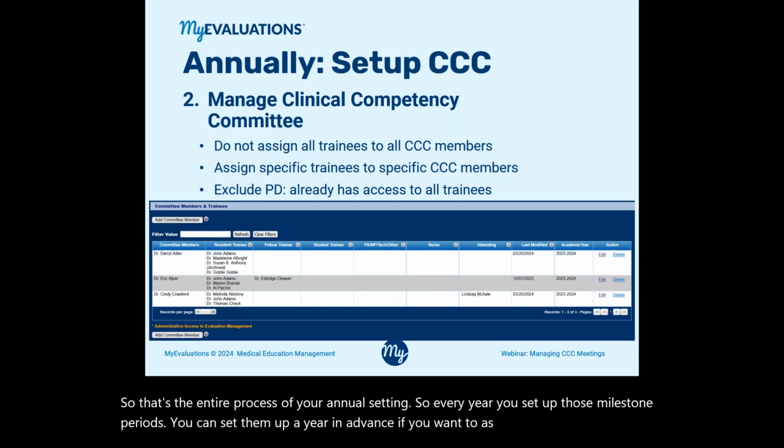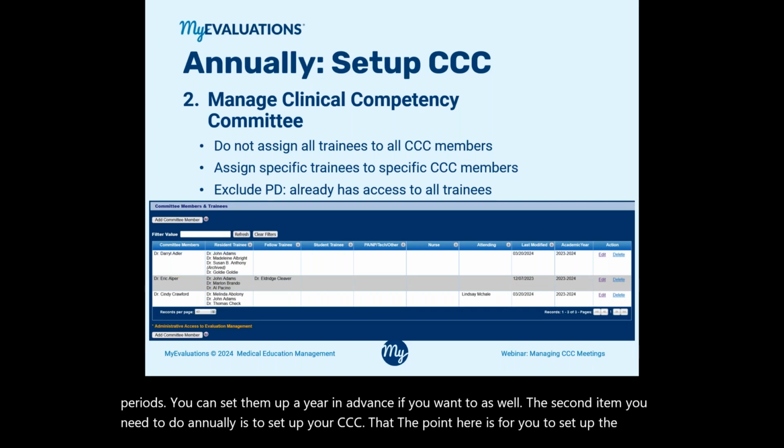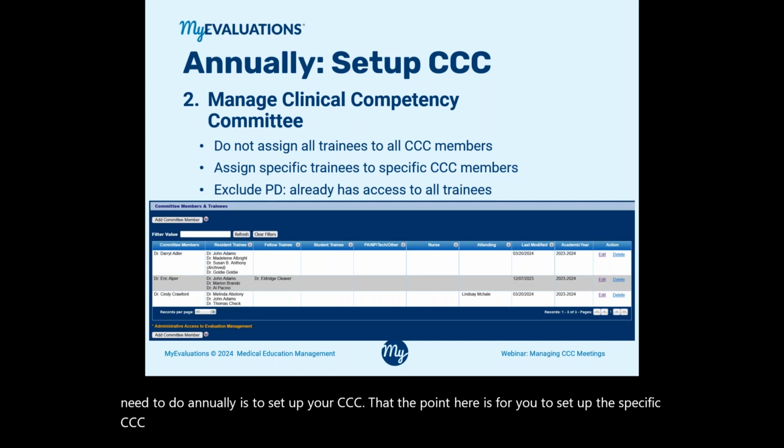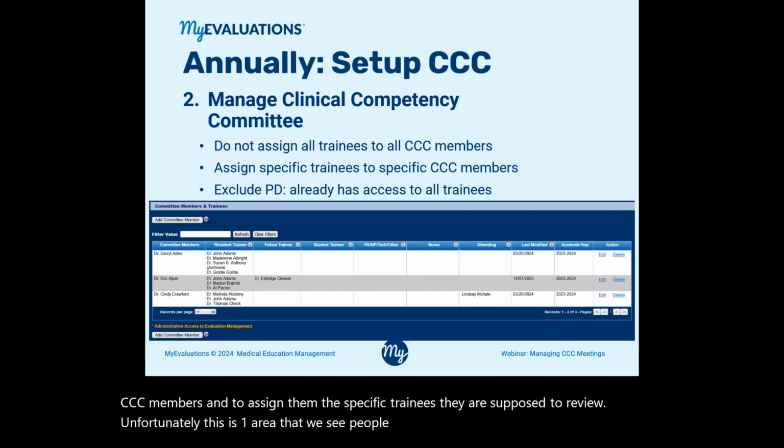The second item you need to do annually is to set up your CCC. The point here is for you to set up the specific CCC members and to assign them the specific trainees they are supposed to review. Unfortunately, this is one area where we see people making the biggest mistake.